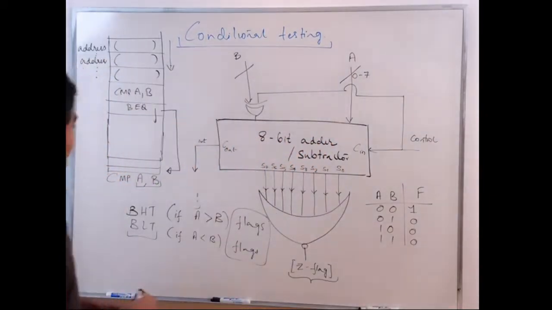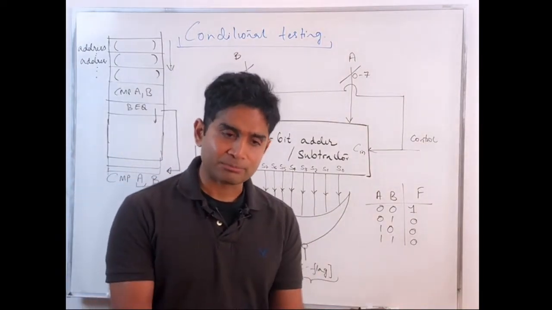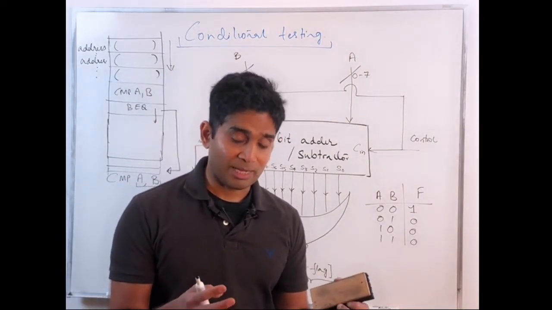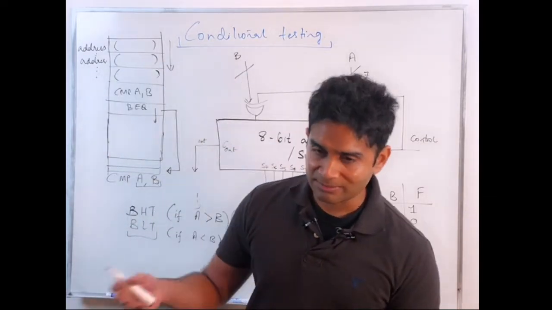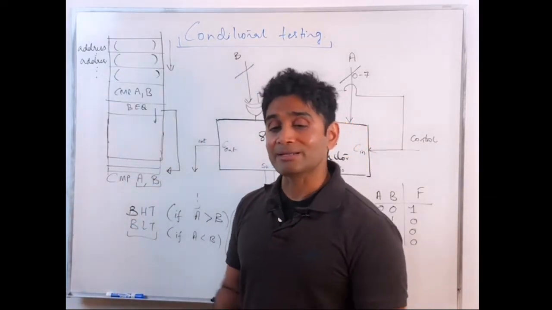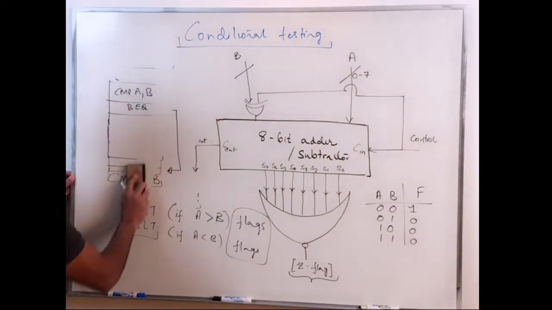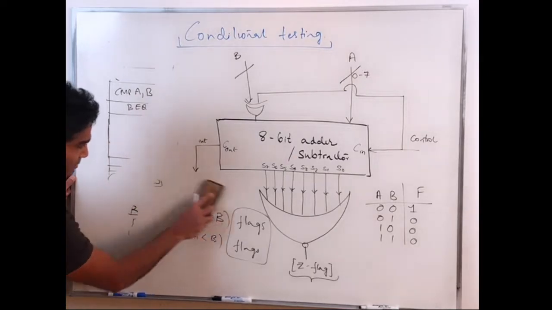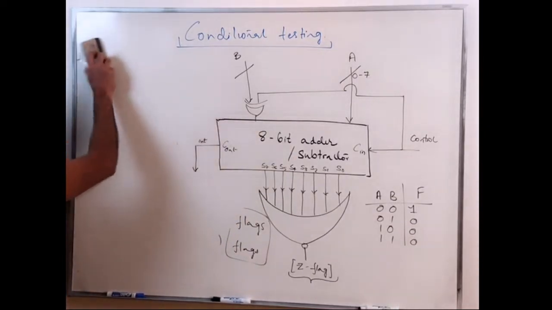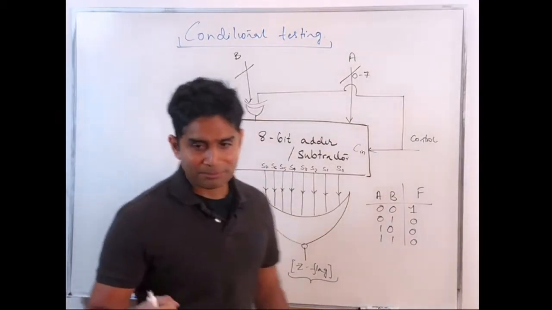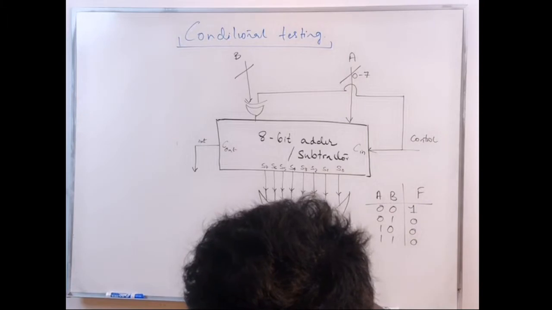Now again, for now let's constrain ourselves to unsigned numbers. As a programmer, I'm the one who's giving meaning to the data values. So in this case, I'm considering A and B as unsigned numbers. All right. Does that make sense? Any questions on this? Again, on an intuitive level, I'm just trying to connect these dots. I'm hoping I'm able to connect those dots for you. Any questions on this?